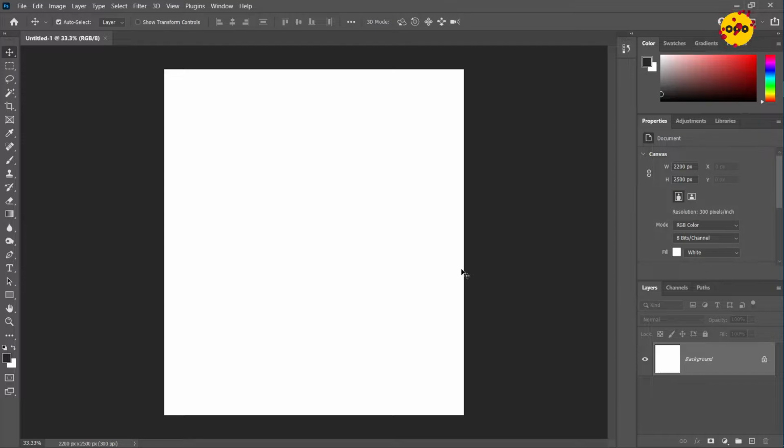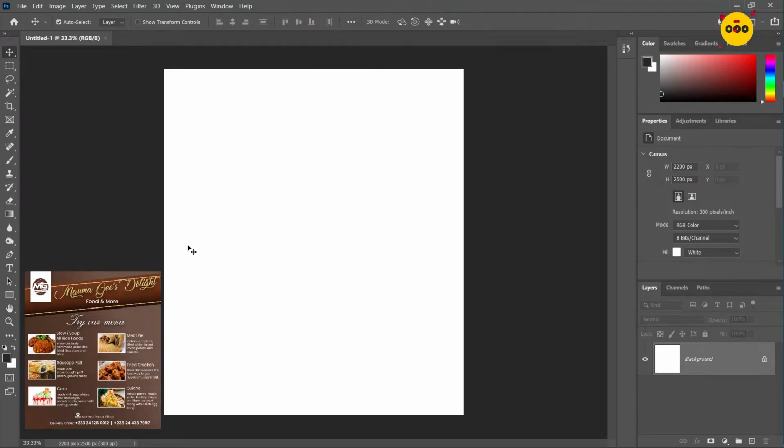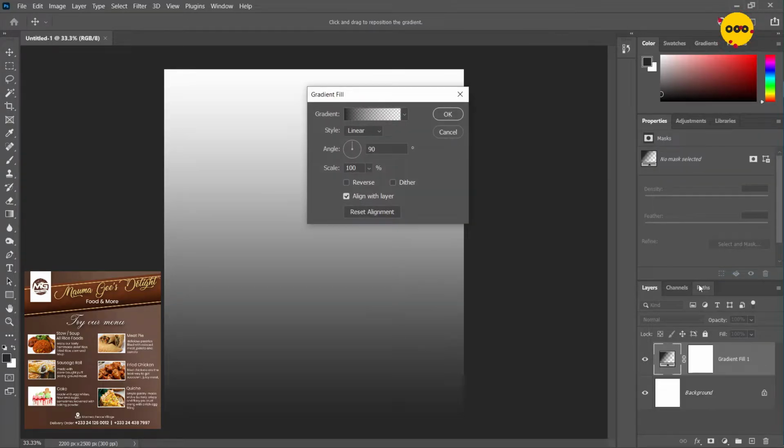So we have our new sheet where we can start fresh and design the same thing we saw earlier on. And so we are going to add a gradient overlay to our background. So let's come down here, click on this icon here, create new fill or adjustment layer. So we click on it and then we select gradients.